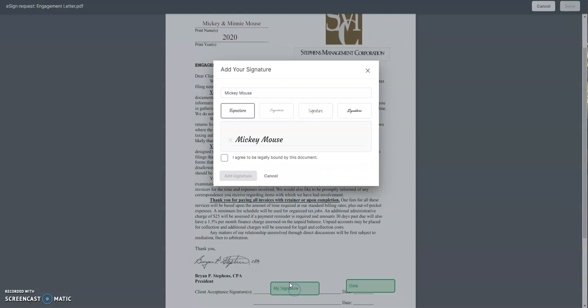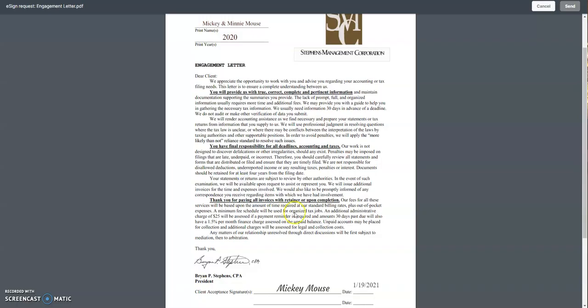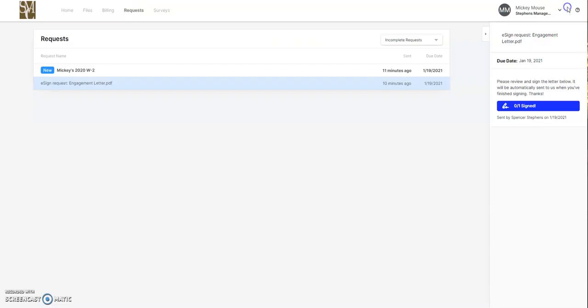Then you can simply add your signature. When you add your signature, it will also fill in the date fields for you. Upon completion of the document, you can select the Send button, which will then send it to us for our review.